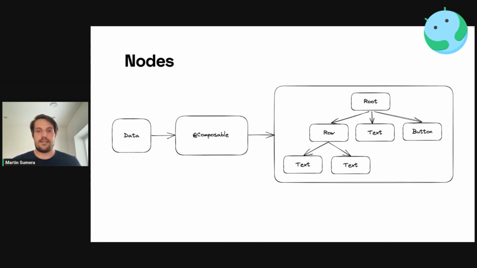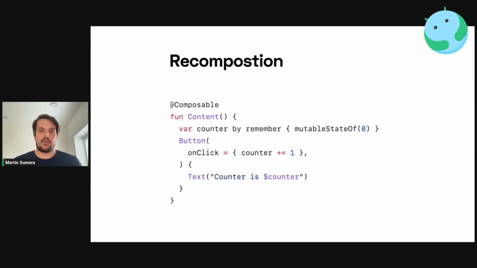An important thing here is to understand that nodes can represent whatever you need. As I said previously, it may be a view, some set of draw commands, or just a string. And this is a powerful concept that may be used to implement different things. The next thing to understand is recomposition. And that's something that for most of you won't be a new concept. But it's a very important concept for the libraries that I'm going to show you, which are using Compose runtime without UI.